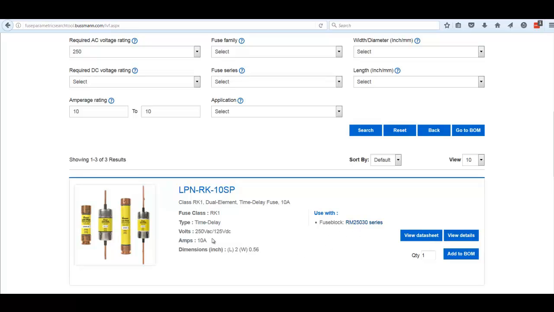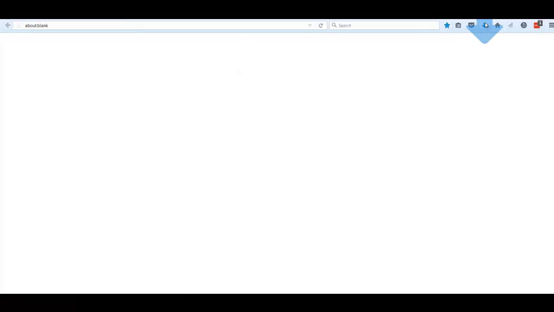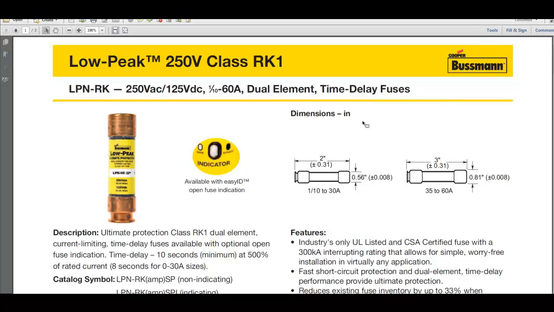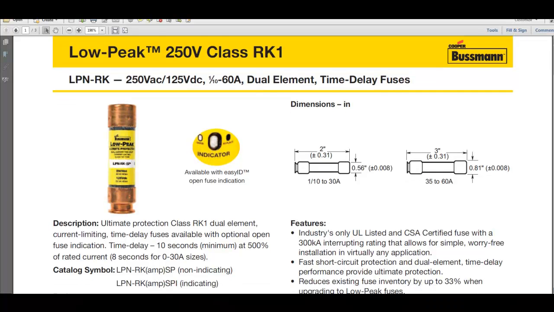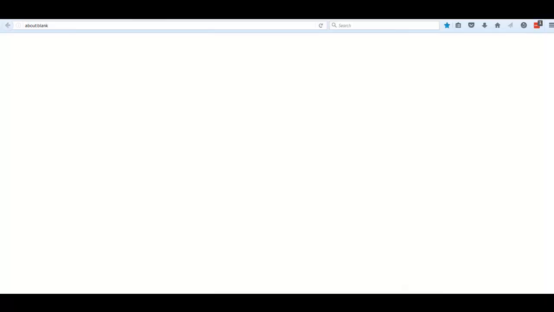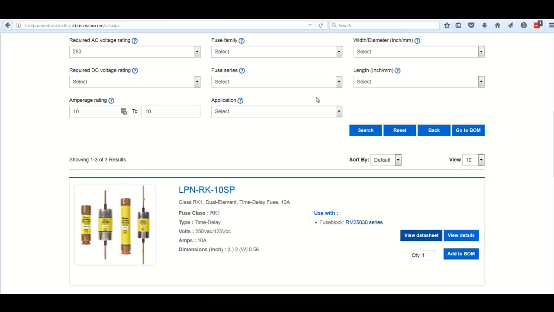A couple things we provide in addition to the summary and the dimensions. We also tell you what fuse block you could use with it, because that's usually the next question. If they're installing this, maybe for the first time and it's not a replacement part, they might want to know what fuse block. We also give you the ability to directly view the data sheet. So we can click that. And as that downloads, we bring up a copy of the LP-NRK data sheet with all of the good information on there. So this can be forwarded over to the customer in case they just want to double check, or a lot of times maybe there's an engineer or maintenance guy involved, might want to see the data sheet.